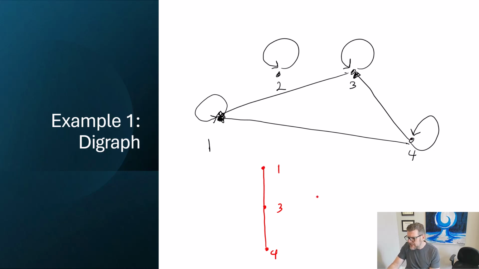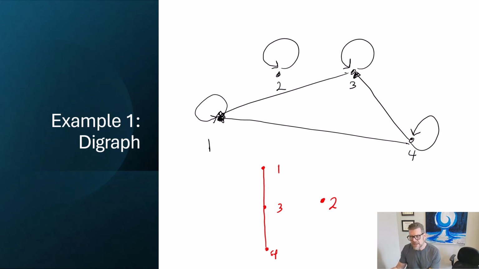And then if we look at 2, there's nothing actually that goes into 2. 2 is all by itself, so inside of our diagram, we're just going to put 2 all by itself. What that tells me is that 2 only has a self loop. The self loops for 1, 3, and 4 are all inferred. And even though we don't have a line from 4 to 1, we know that because we only draw Hasse diagrams for partial orderings, there must also be an edge from 4 to 1.